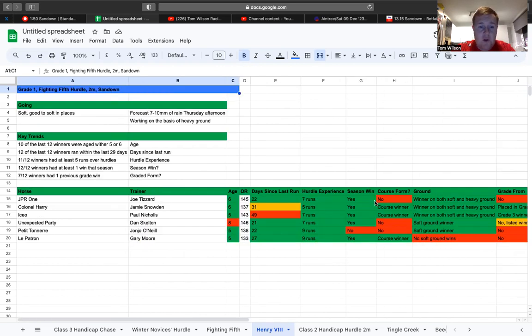Now, if you look at the hurdle form, the slight negative with Colonel Harry is that he has run 2 days out of that 29-day window. That doesn't concern me in the slightest. And I think people are slightly playing down what he achieved at Chepstow on his chase debut, on the fact that I think it was the last day, I think, maybe, I can't quite remember. It was an Adam Wedge and Evan Williams horse in second. They rode him to finish second on the basis that he'd fallen on his chase debut and they eased him out at the end.